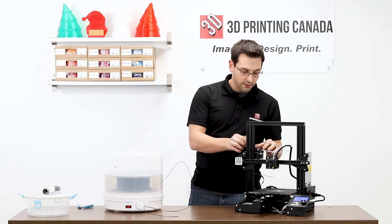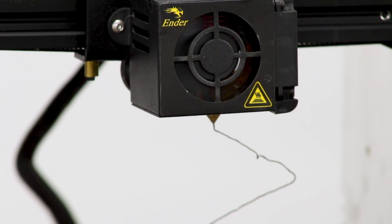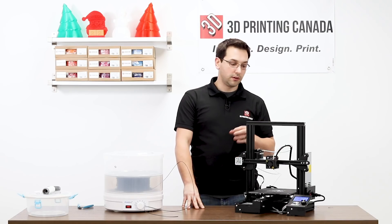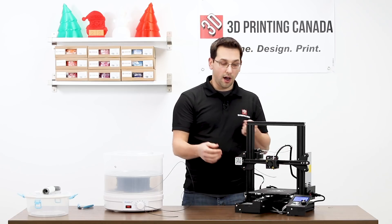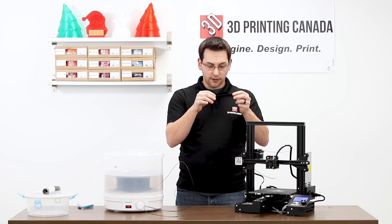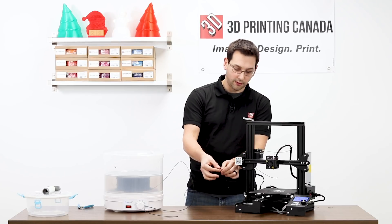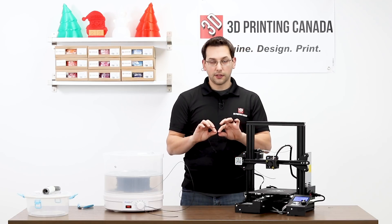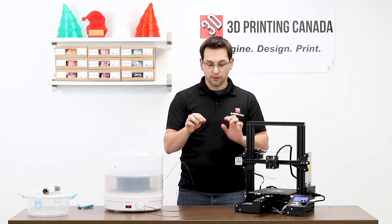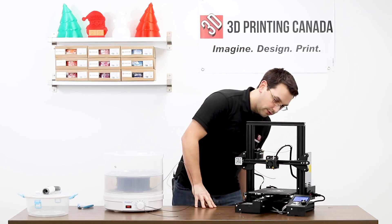Now that I've stopped pushing it through and retracted a little bit, it still continues to ooze out. One of the things Tolman mentions is that it may ooze if you have moisture in the filament, because that water is expanding in the hot end and pushing the rest of it through. It's kind of hard to see here, but there are some bulges in the filament — it's definitely not a smooth extrusion like you would expect. It's extremely rough. I would expect a little texture because of the carbon fiber, but this is not how it was when it was dry.